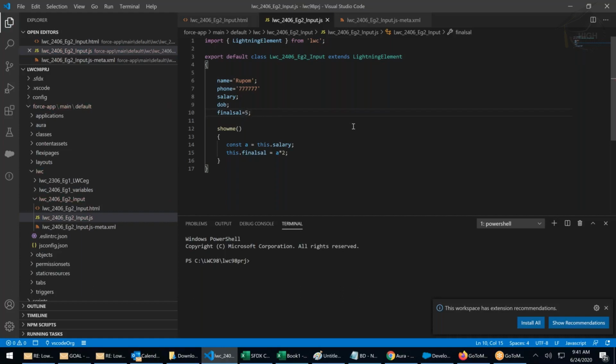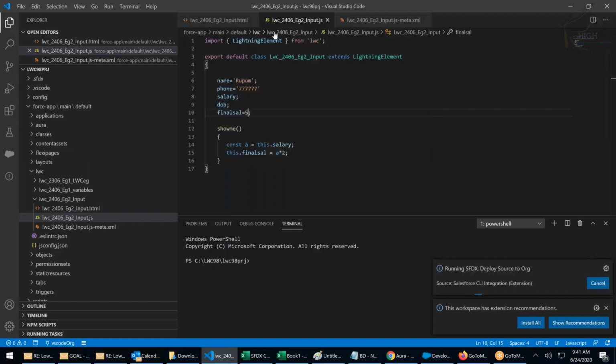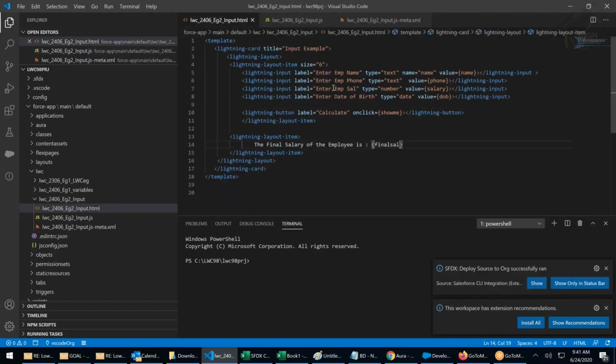Control S. Control Shift P, deploy this. Let's assume that the system is not able to understand whether it is a number field, then we can say parseInt. Parse int this dot salary. Salary is a number field only, I declared. Okay, then in that case it should be good. Let's come here.